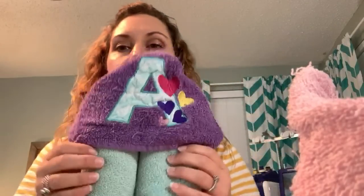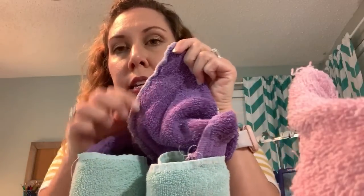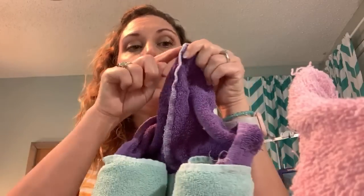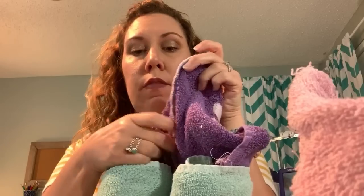So today we're going to do the hooded towel. It's really easy. I will be using my sewing machine, and I'm also going to use my serger. You don't have to have a serger to do this project, but it does give you a nicer finished towel, because you'll see. So here's a towel, and this was done with the serger. So we're going to do this so that it doesn't fray as much. But you can also do this with your sewing machine. You could do a zigzag stitch to try and close the edges of the towel. If not, it's just going to fray and it's on the inside and it doesn't matter.